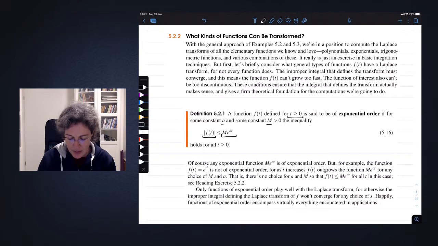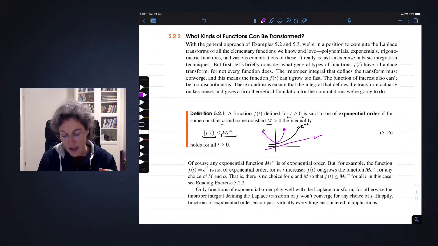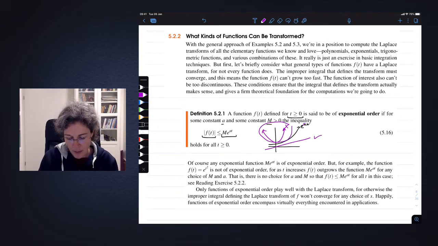So we never have a situation where, for example, if this is an exponential, let that be e to the at, then a great function, which as far as we're concerned would be fantastically exponential, would be a straight line. That would be great because it's always bounded on top. But on the other hand, if you had some function that instead did something like this, and you couldn't find an exponential under which that function always lay, then that one would not be. This looks like it might be quadratic, and you might be able to find a different value of a which made an exponential increase fast enough. But if not, then sorry, no luck. So we're basically ruling out things that grow too fast. We want things that only grow at most exponentially.